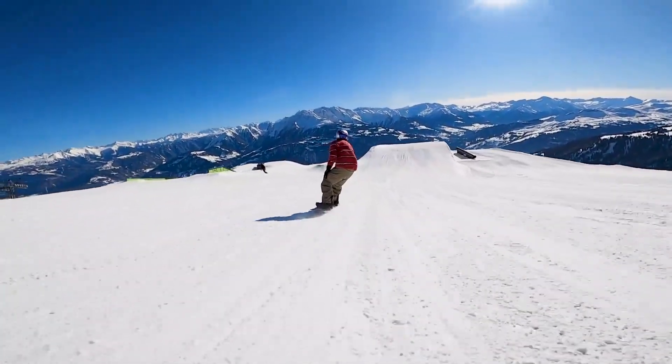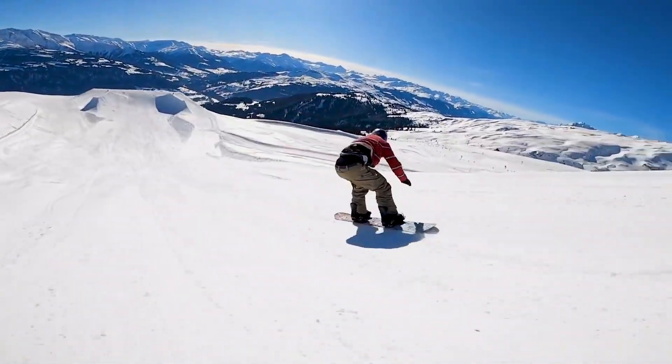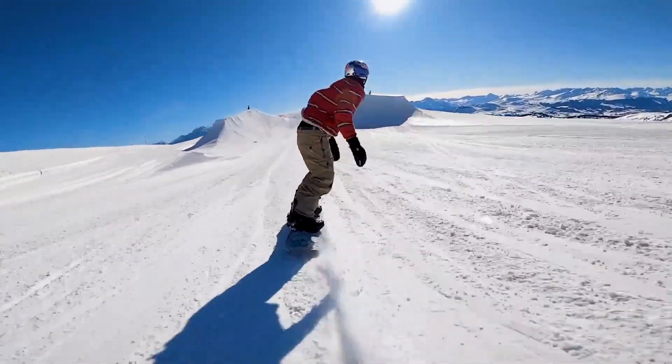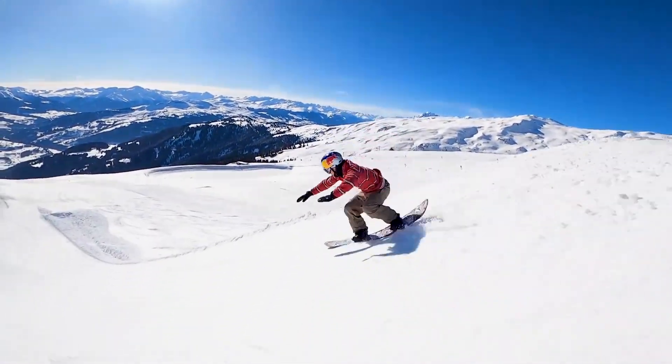Think about snowboarders: if a snowboarder is going down a mountain, they have to understand how to make specific cuts based off the type of snow they're dealing with, based off the humidity, based off the temperature outside. And then they have to understand how hard to make those different cuts and what to trigger as far as their muscles are concerned. There are a lot of different factors that come into play.